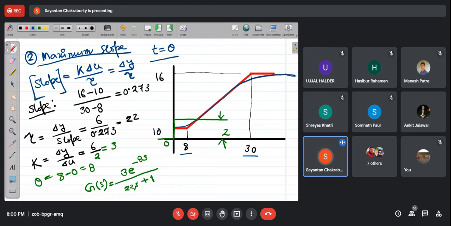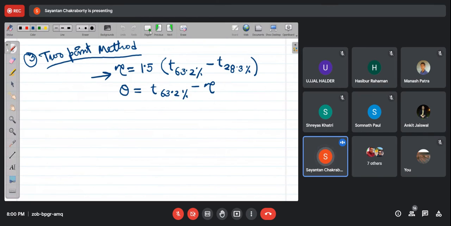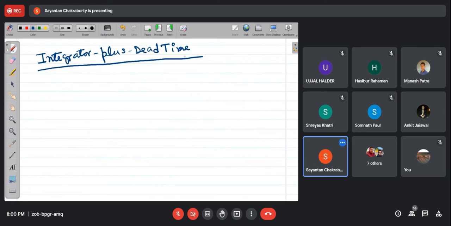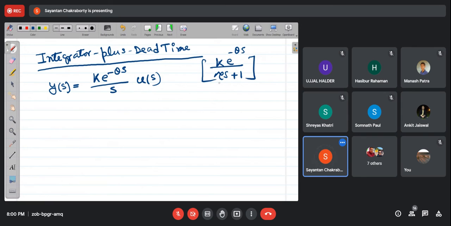So how do we tackle these situations? If you find a system with a large time constant, instead of this first order plus time delay model, we'll go for a model called the integrator plus dead time model. So what is the difference? In this case, your Y(s) will be defined as... in the previous case it was K e to the power minus theta s by tau s plus 1. Since tau is very large, we have to wait for a long period to obtain a steady state. In those situations, we will be using this integrator plus dead time model. So what is the response?